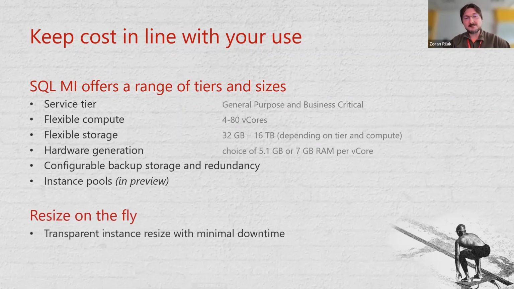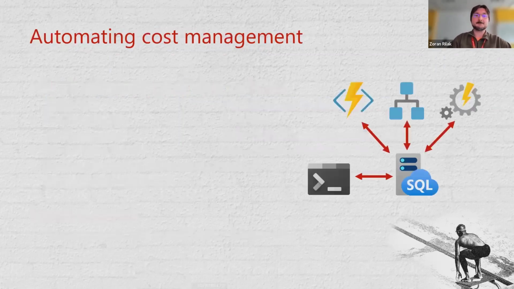All of this comes with the ability to resize on the fly. You can resize the instance or change the service tier with minimum downtime, which registers as a really brief blip in the connectivity. So when the need arises to upscale your workloads or downscale them, this happens with minimum downtime. And this, of course, can be automated.